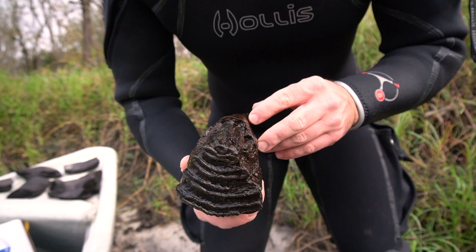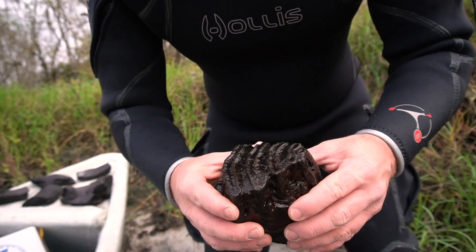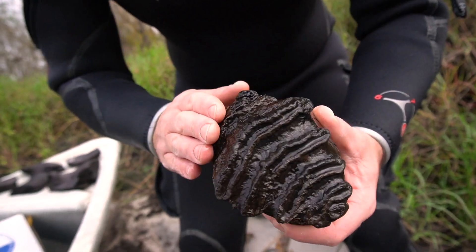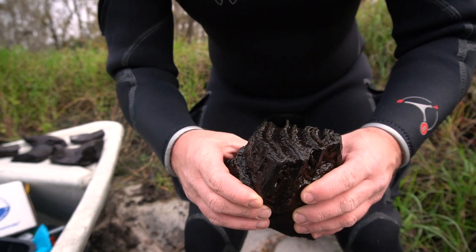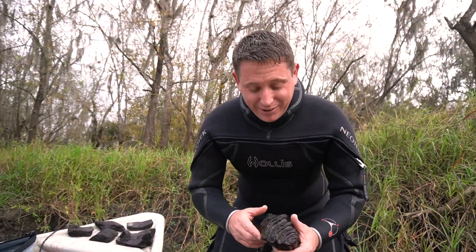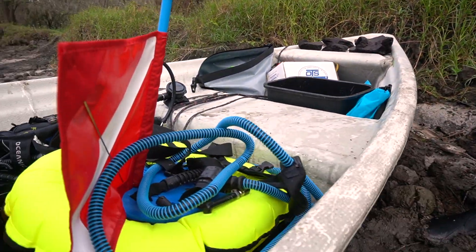It's hard to tell, but I think it might be a spit tooth — where they break off and get spit out over time — making this potentially a whole tooth. It's also possible it's just a fragment, but either way it's a big chunk and I love getting that kind of stuff. We're going to do some more scouting with the new hookah system and see if we can get some new finds.